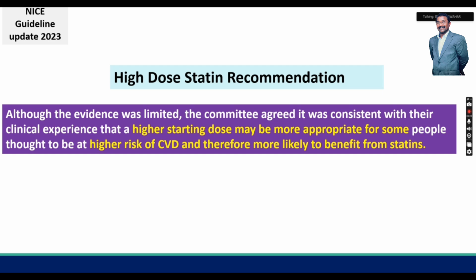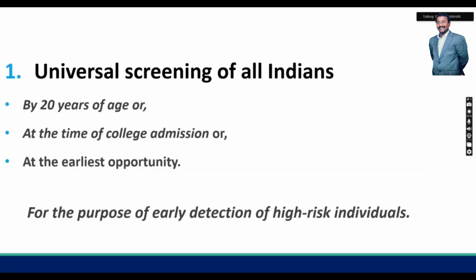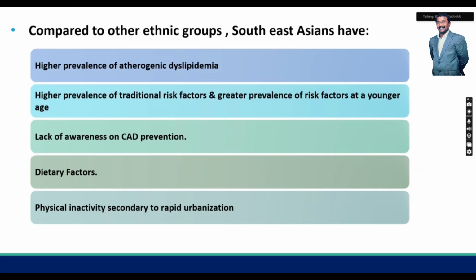So always use statins at higher dosages. Higher doses means rosuvastatin 20 to 40 milligrams and atorvastatin 40 to 80 milligrams. There is no role for simvastatin in the Indian population because atorvastatin and rosuvastatin are superior to simvastatin. So it is always better to use at least 20 milligrams of rosuvastatin or 40 milligrams of atorvastatin in most of our individuals to give them a lower risk of coronary artery disease.